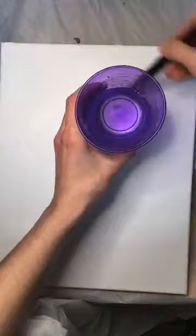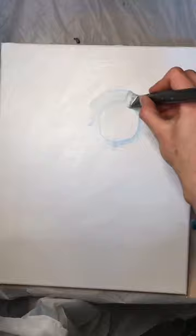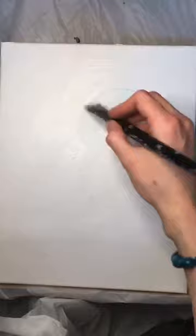That was not as good as I thought it was going to be, but that's one way to get a circle. If I were flat down on my table, I'd probably have a better chance, but I'm going to try to fix my circle here. Yeah, we got it. And if you have a major disaster, you can just paint all through it over with white, smudge it around, and we'll be good. All right, so that's where I want my sun to be.